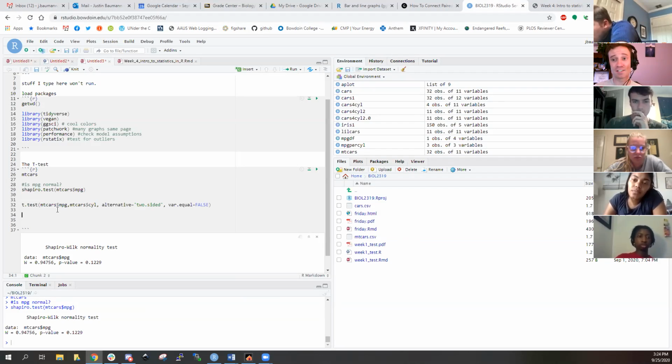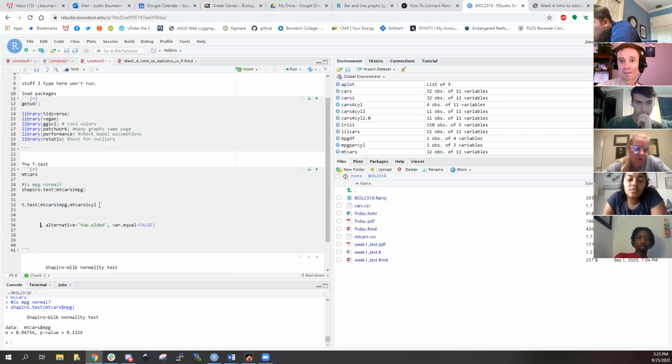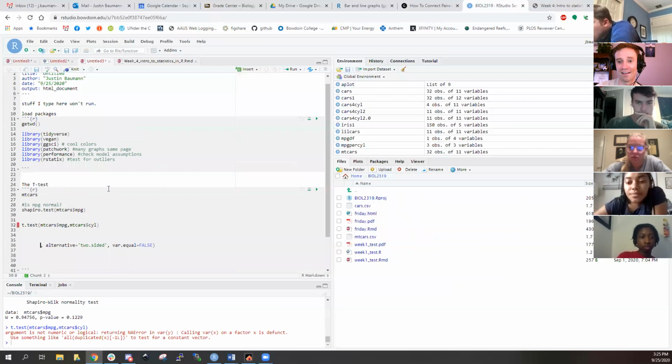So when we run this t-test, the assumption that the t-test makes is that there's no difference between my two values. Do we think our p-value will be significant in this case? Yeah, hopefully you're nodding your head yes, right? Because we think there's going to be a difference between our two groups. And our t-test is starting with an assumption that there isn't. So if we have a significant p-value, that means that there is in fact a difference. So if we run this t-test, all it's saying is run a t-test of these two groups. You could, if you wanted, just run that, and that is fine. You can just run that.